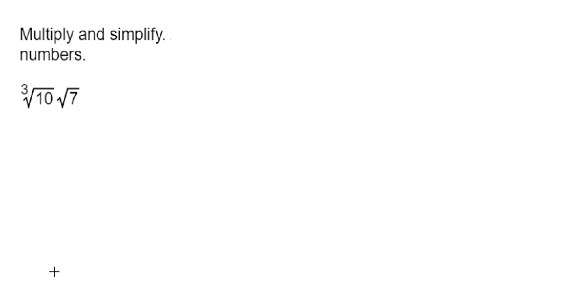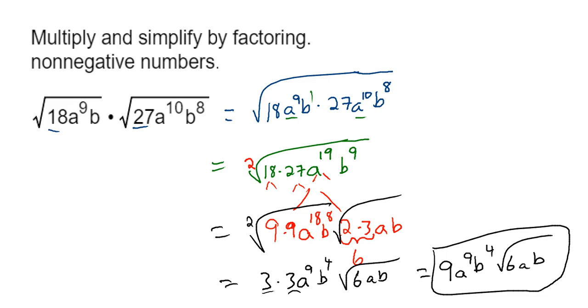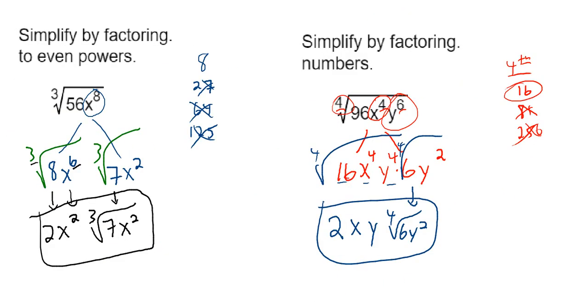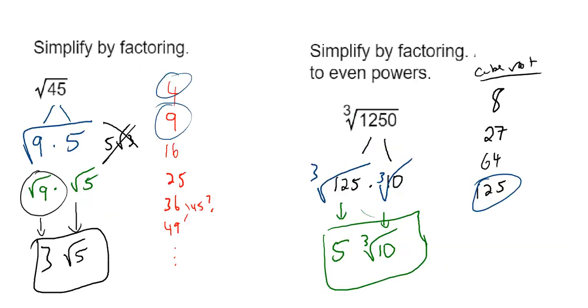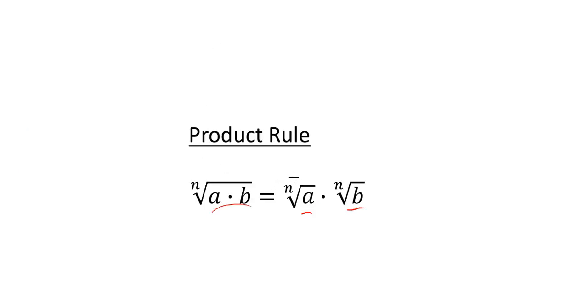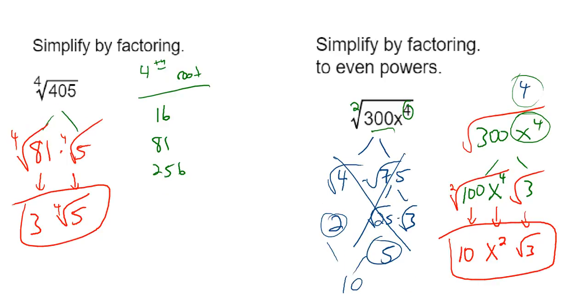Okay, so we encountered one of these examples in the previous video where we're trying to multiply two radicals together, but they are not the same root. So you'll notice, it's kind of a long ways back here. I don't know how quick I can get back to it, but this rule that we're using to simplify throughout this entire video only works if the roots are the same, right? You can multiply two radicals together into a single radical if those radicals have the same root. Let me put it that way. And so we have now reached a problem where that's not the case.